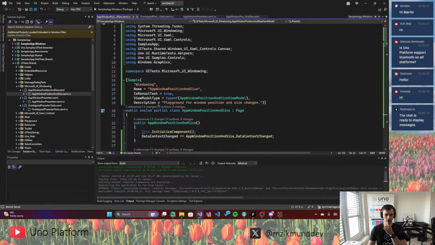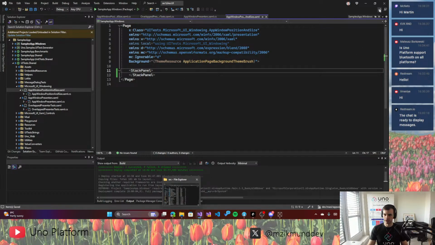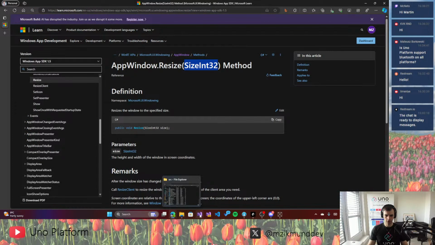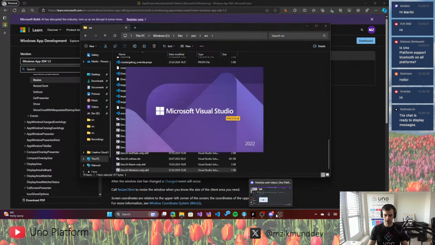So now what we want is to create some UI to actually use these properties. So I will create a StackPanel, and I'm getting no IntelliSense whatsoever, which is interesting. That's pretty odd, actually. Nothing at all. That would be quite annoying, so let's try to save this and reopen the same thing in Visual Studio Preview. Maybe it's going to be better.